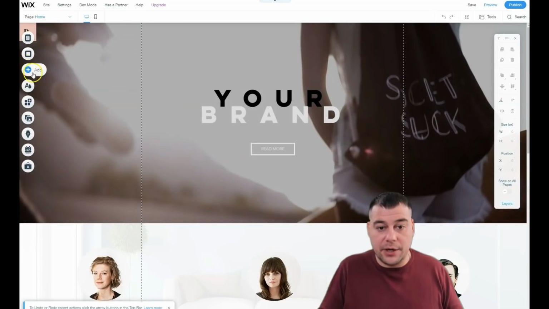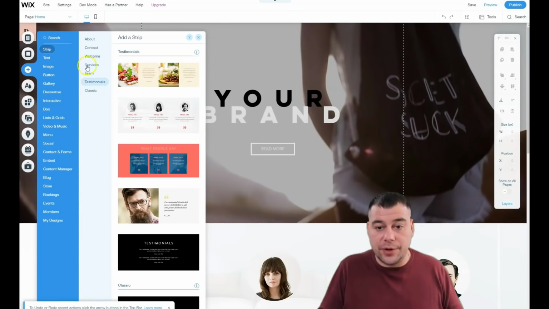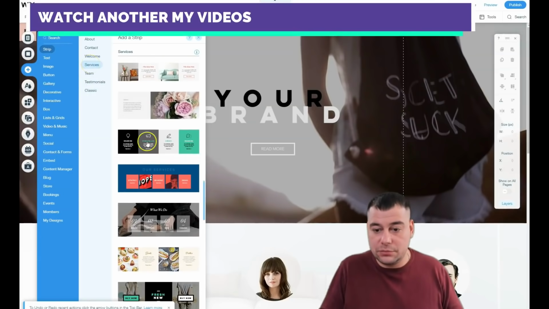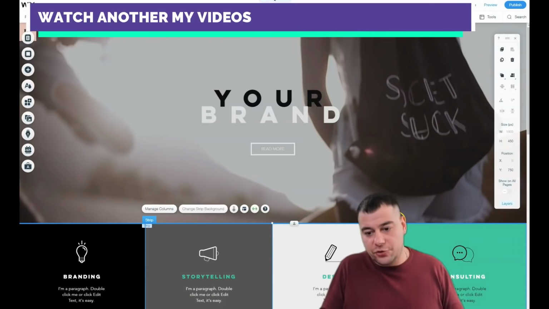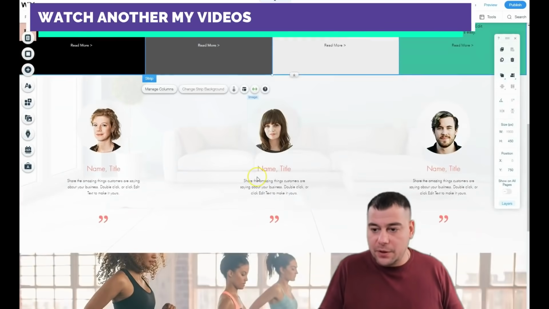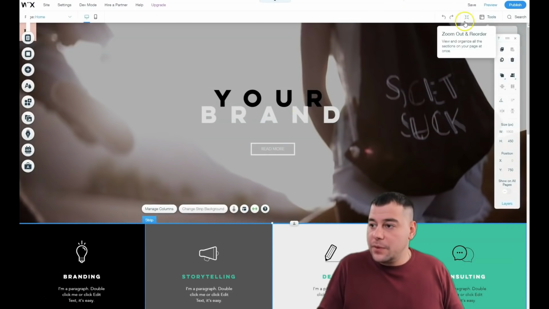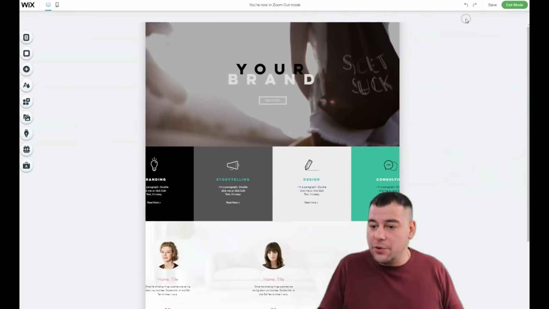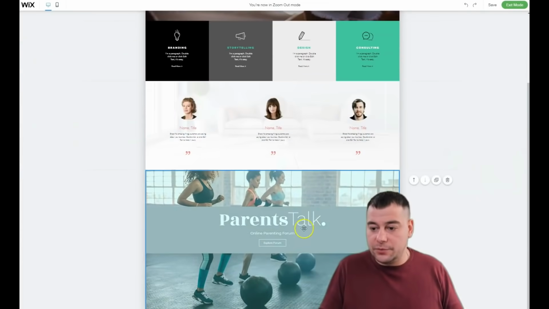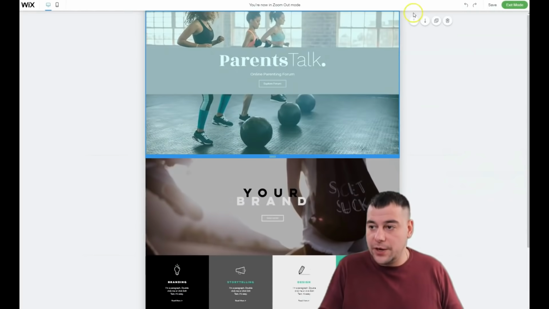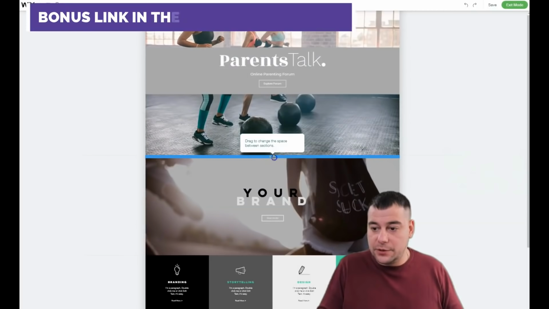All right, I agree. Add a strip with the services. You can just drag and drop them, or you can just press this button and that's it. When you press and zoom out and reorder, you see that was on the top, and we move that picture, you can move it straight up, and you can resize things a little bit.